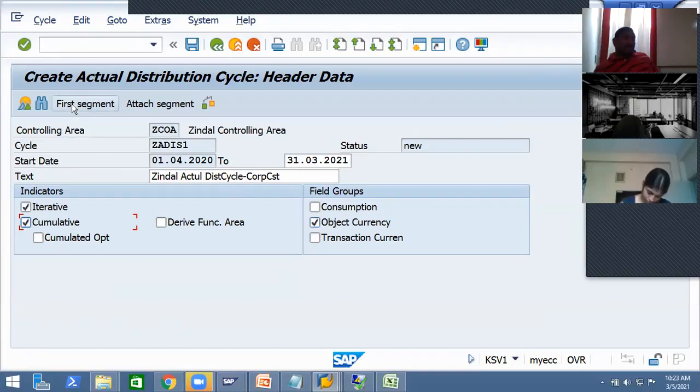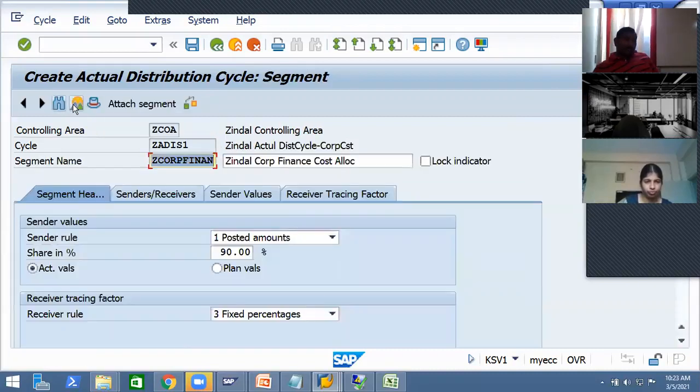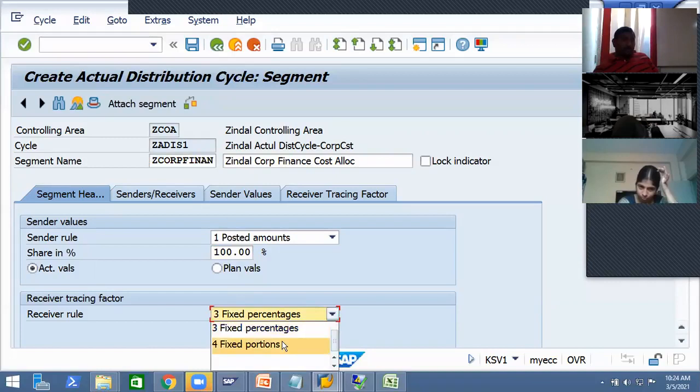Then click on first segment. So note it down as it is. Here I am giving 100%, actual value. I am giving fixed portions. Percentage you have already seen, no?